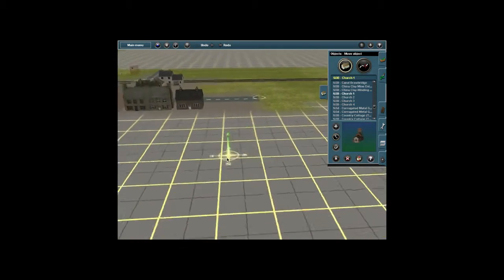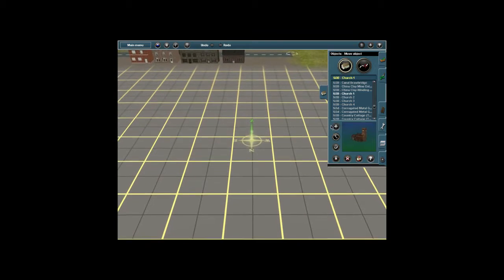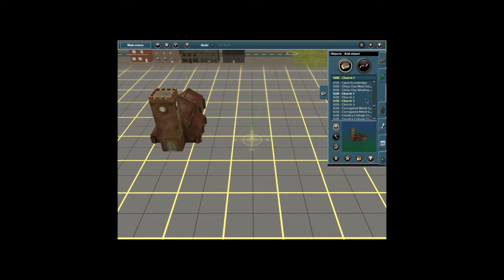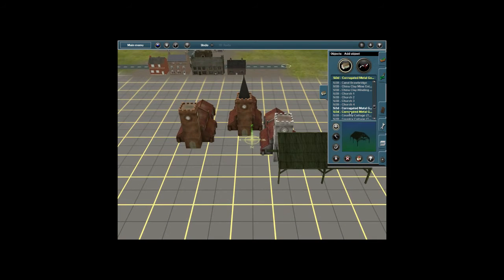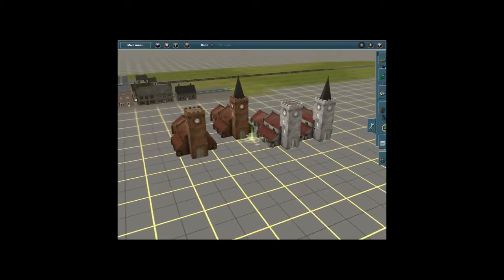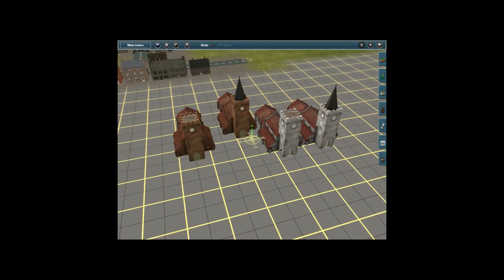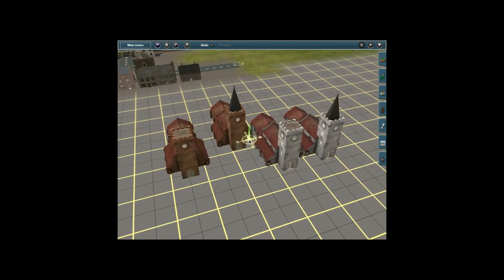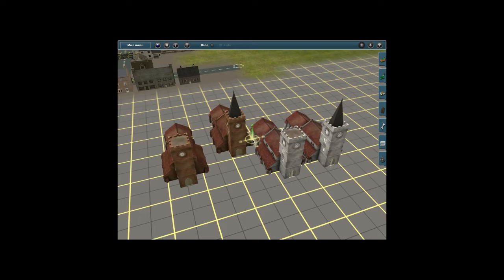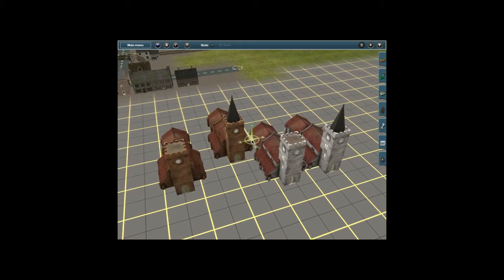Now, I want to show you something that I found curious. These are the four church models from SI3D. See them? This is all four churches in one shot. This is just a demonstration.